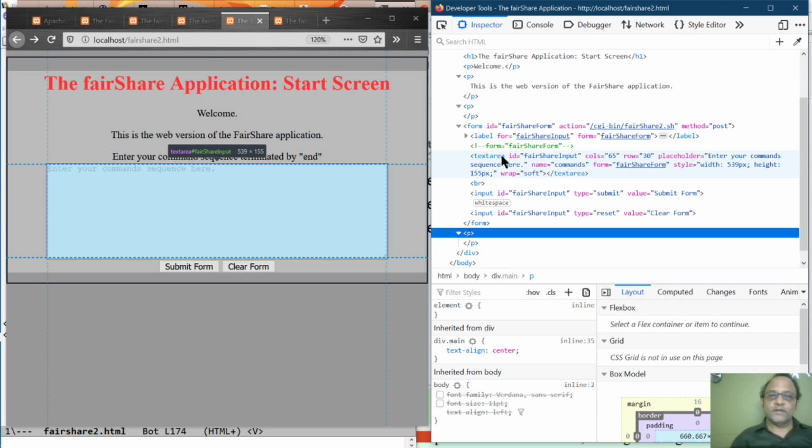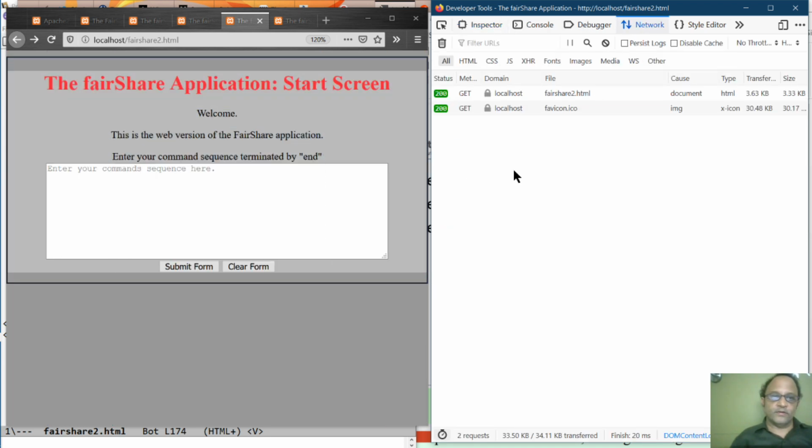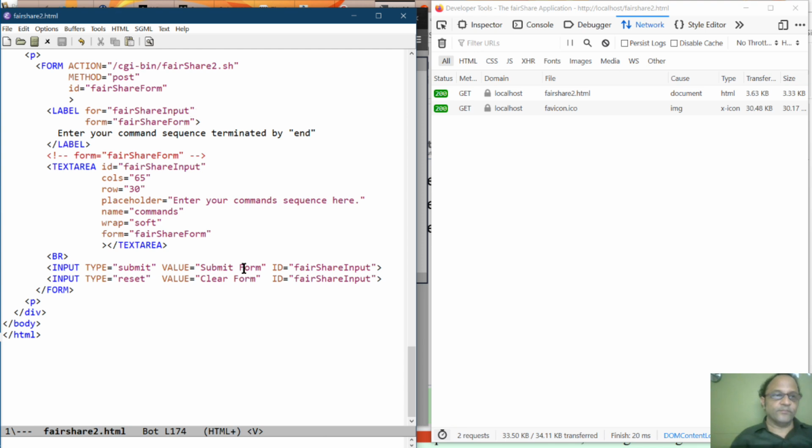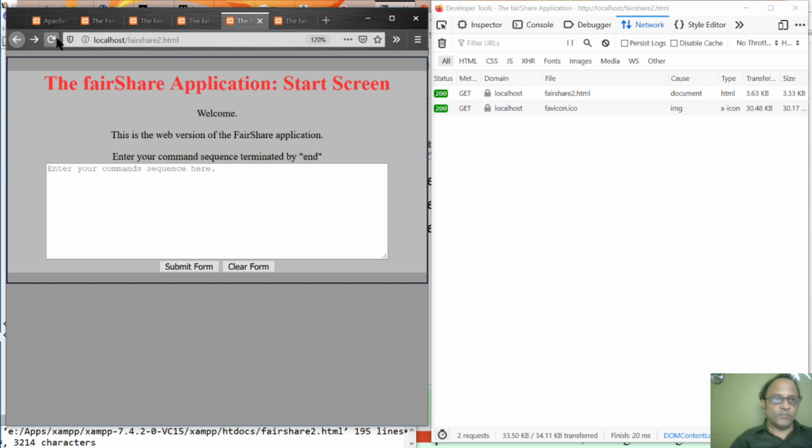Okay, now let's take a look at the problem that sometimes can be created by things like this. And for that, we will go back to our network tab. Let's make a change and see what happens. We know that this form works perfectly fine, but let's do this. The form has many different tags in it. One of these happens to be called name. So instead of ID, let's change this thing to name. And write this thing, go back. Now I'm going to reload.